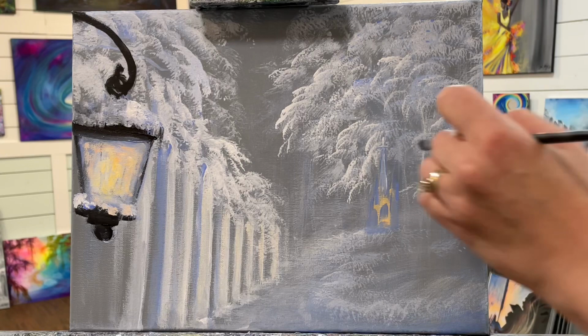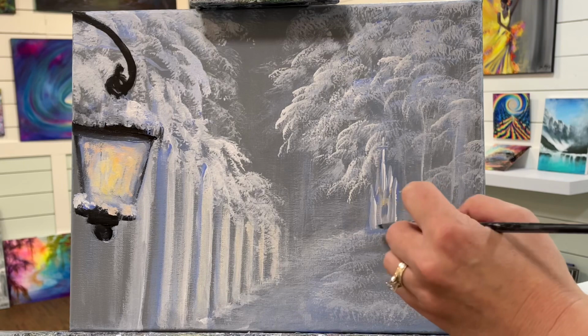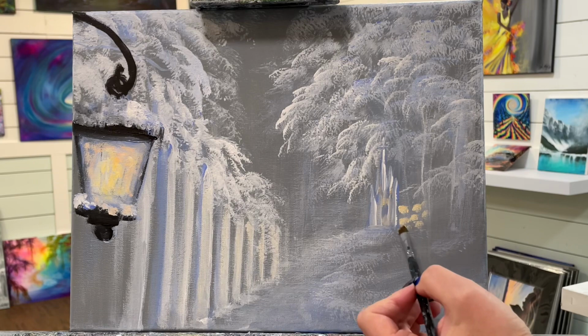If you just feel like you want to paint, you don't have to plan for days. You don't have to necessarily go out and have a reference photo. You can use your imagination and start freehanding and transforming it one brushstroke and color at a time. So I'm here to hopefully inspire you guys to take a different approach to your painting and use your own creativity and imagination a little bit more.